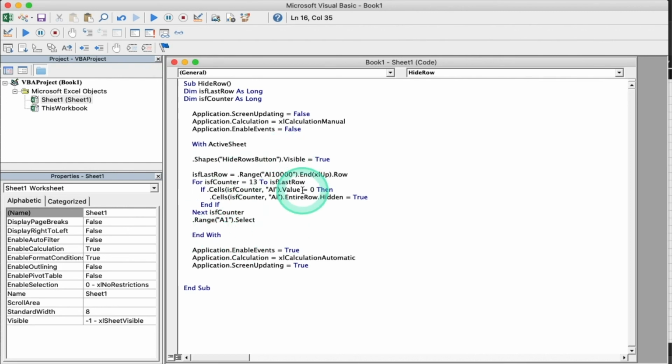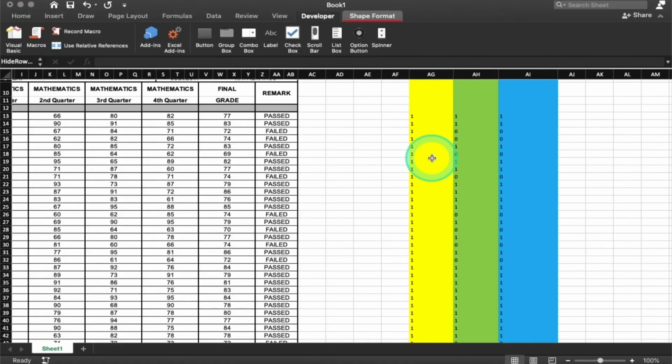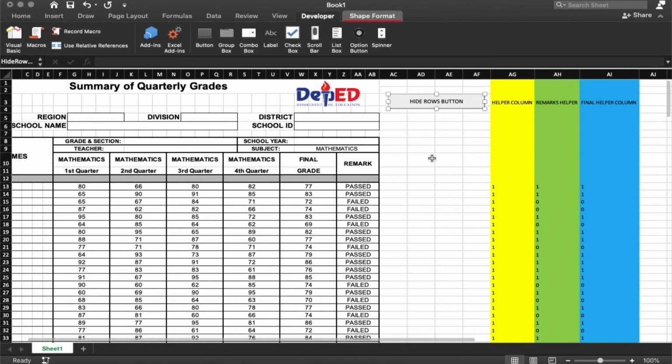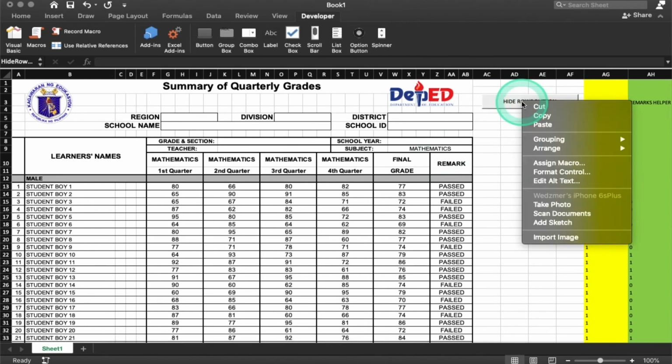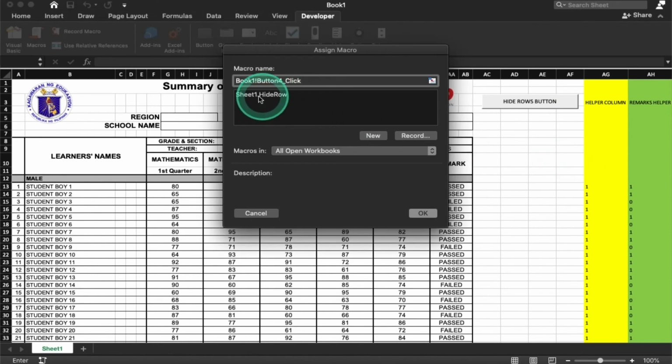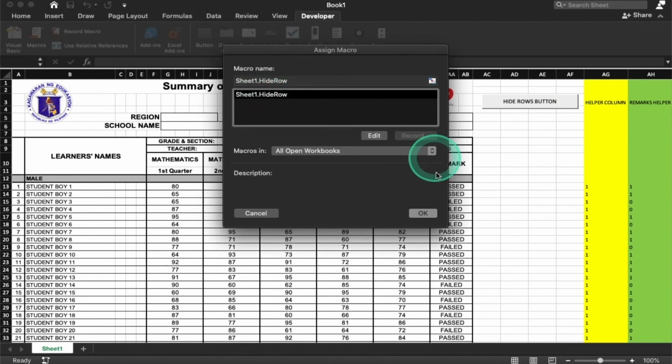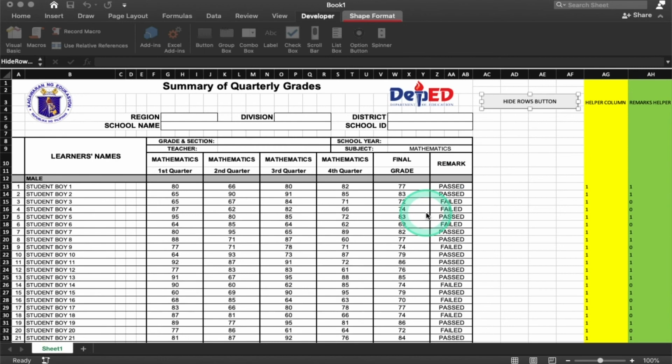You can now just run this code by clicking here, but I'm gonna close this to assign this macro to our button. Back here in our sheet, here in our created button, we will be right-clicking on it and choose Assign Macro. And on the pop-up window, we choose the Hide Row code we just created and press OK.